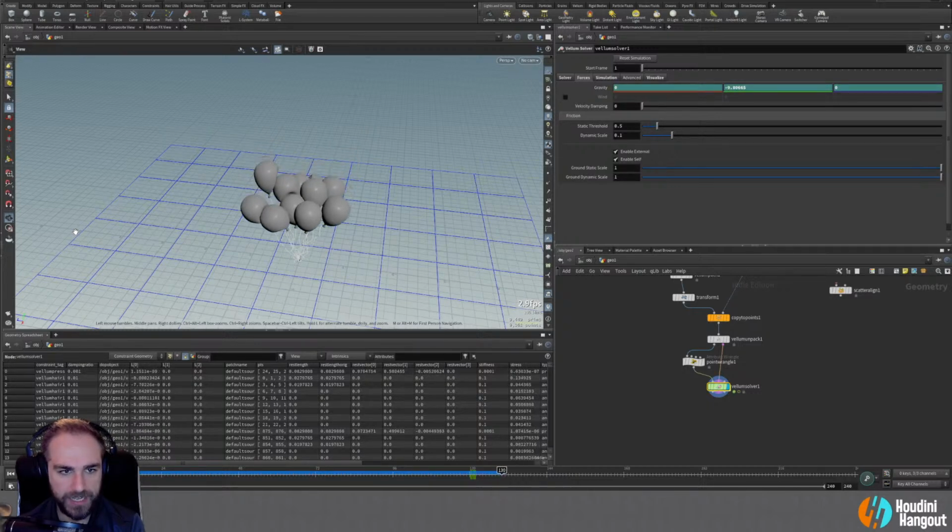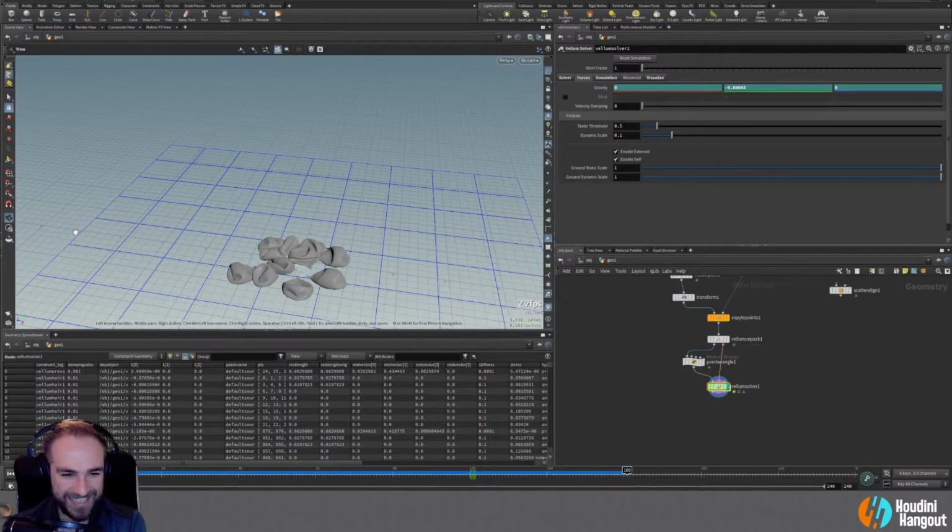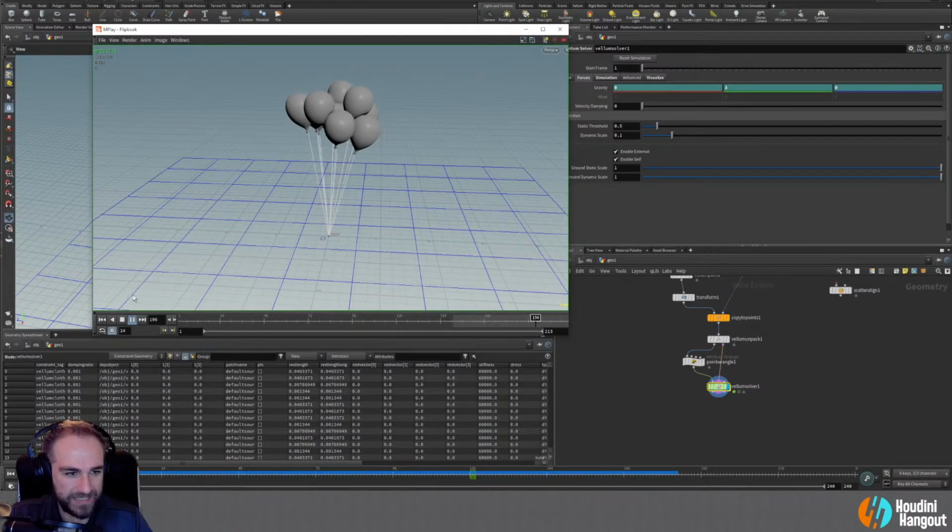Oh, there's our gravity. Oh yeah, I can already see that they're looking very flat. Yeah, that's something, right? We got something going on there. Some flat balloons. All right, let's flip book that. See where that gets us.